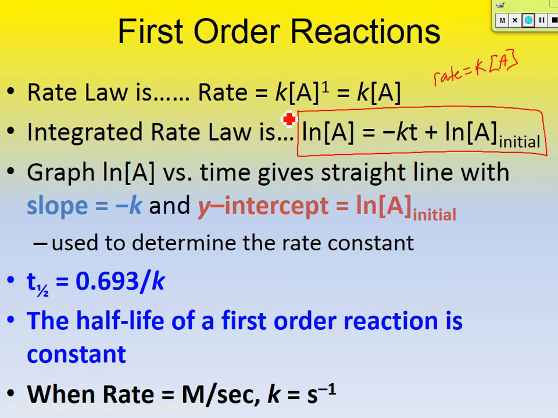That's the most important thing on this slide. The integrated rate law for a first order reaction is the natural log of the concentration of A at some time is equal to the minus k times t plus the natural log of the concentration of A initially. Again, this follows the line slope equation. This would be our y value. It's equal to minus mx would be this value here, plus b. Our y-intercept is going to be, this time, the natural log of A initially.